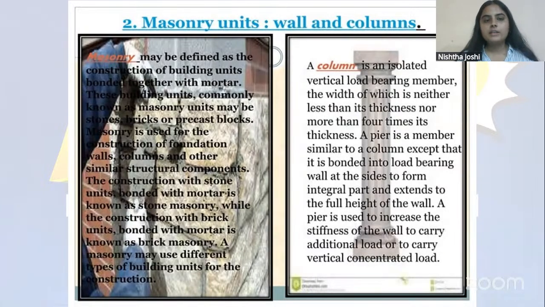Masonry is a very interesting word here. Last year in JEE, it was asked that what kind of construction is known as masonry, and there were four options. Masonry is a type of construction that can be linked with both brick construction and stone construction. So please do not get confused. In one of the previous years, it was asked that what is the kind of construction done with stone called? And there were four options. So masonry was the right answer. So you can use the word masonry for both stone and brick.